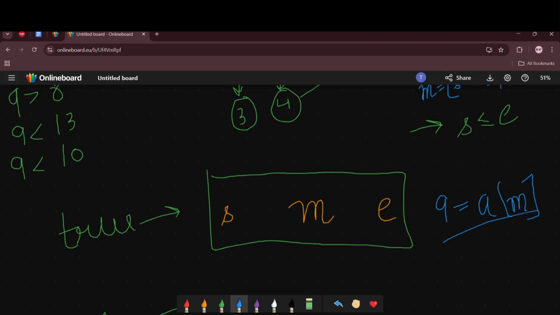So in that case I found the ceiling and floor.